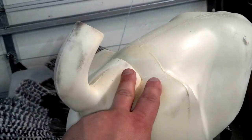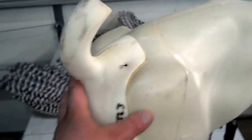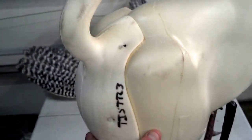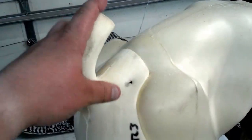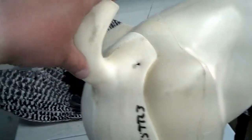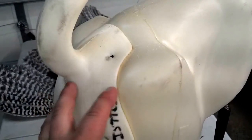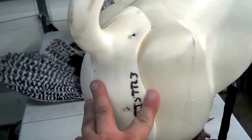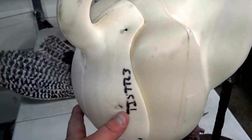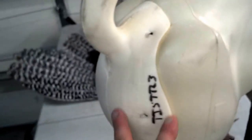This neck and breast insert is a real time saver versus having to make a neck with foam and wire, make sure it's the right length, and then still fill this area out. He makes these in different poses — you can get strutting, flying, walking, whatever. Filling this out with flexible foam saves you a lot of time; you don't have to fill it up with caulk. I do use some caulk in here to hold things in place, but not as a filler, and you don't have to use any batting — the filling is already made in there.